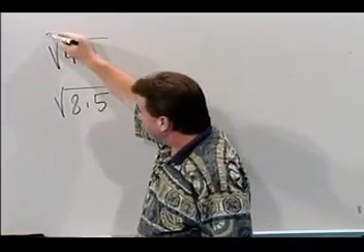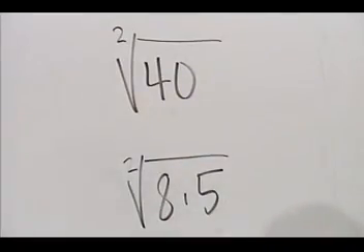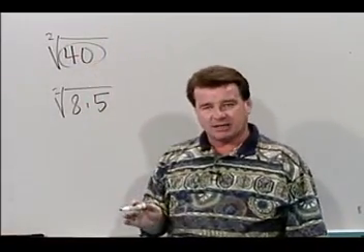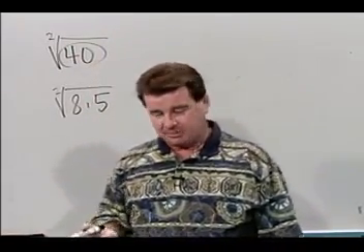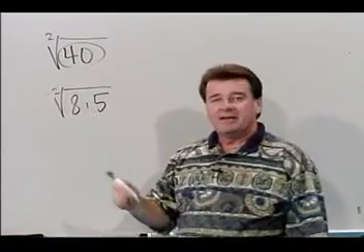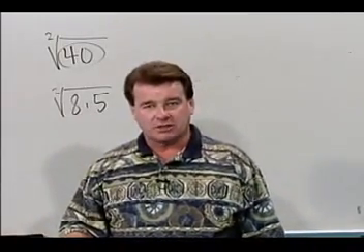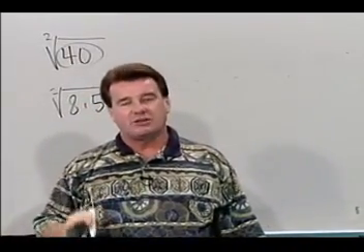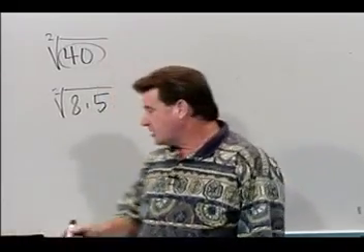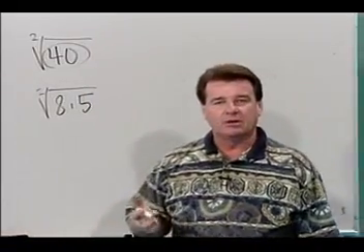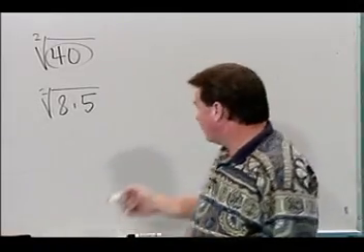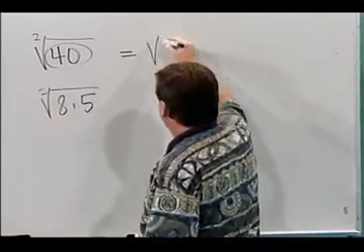Well, when you simplify a square root, now remember when we have a square root, we don't have to write the 2 in there. What you want to do is rewrite this as a product of a perfect square and some other number. Notice that neither 8 nor 5 are perfect squares. So if you rewrote 40 as 8 times 5, you just created some extra work for yourself. So let's not do it that way. What other way can we write down 40 as a product of a perfect square and some other number? And hopefully what you're saying is that is 4 times 10.